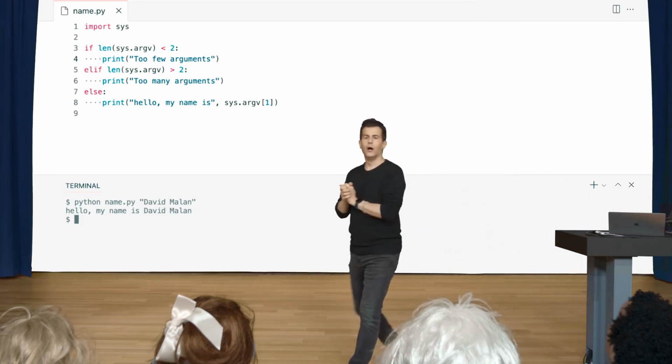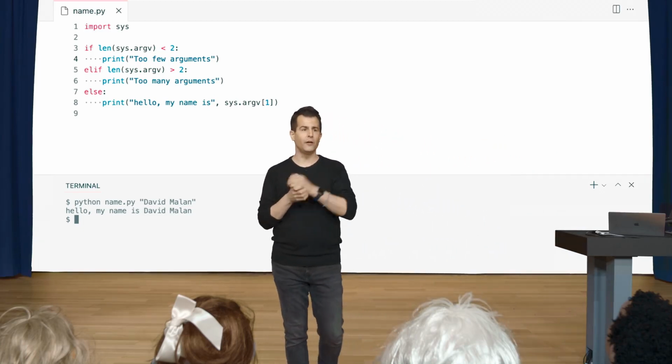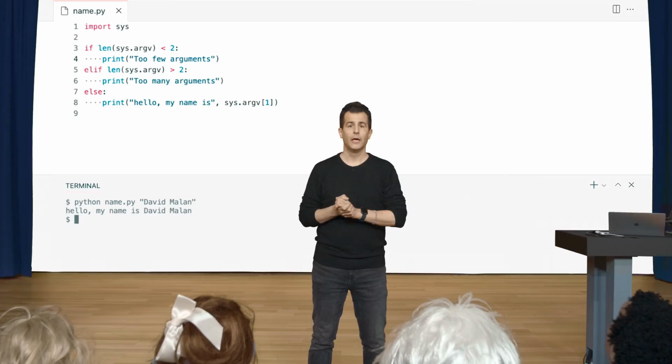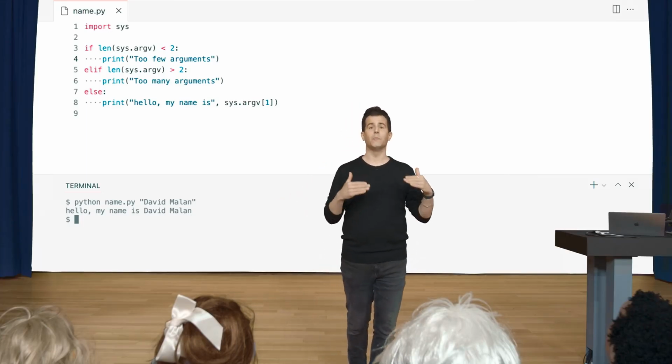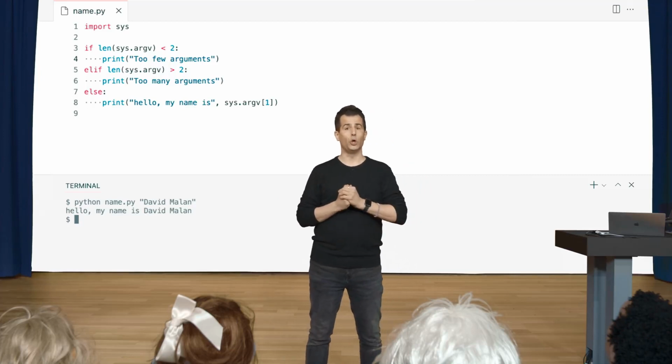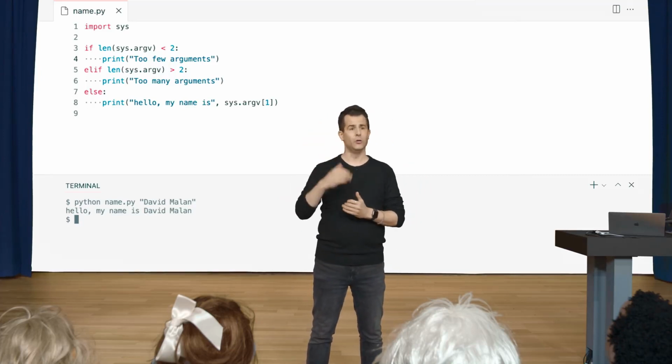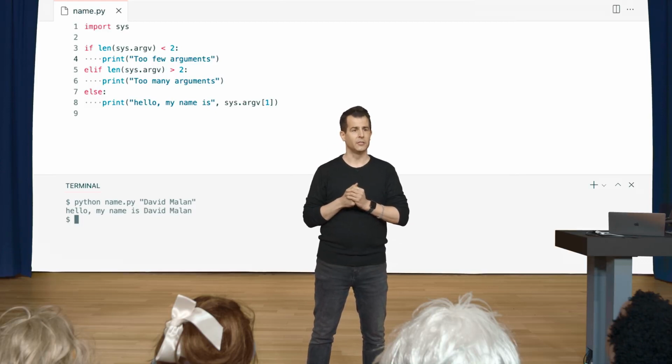Other questions now on this version with if, elif, else, or on except before? Hi, sir. I want to ask you, can we use multiple else statements? Can you use multiple else statements? No. Else is the last catch-all statement that you can have. You can have multiple if statements in the middle, but not multiple elses.